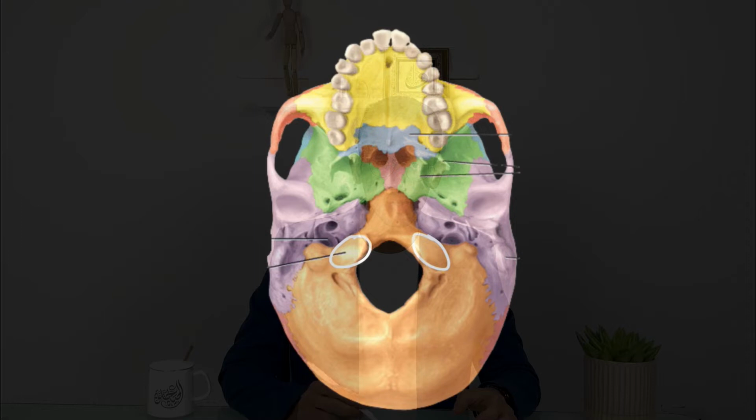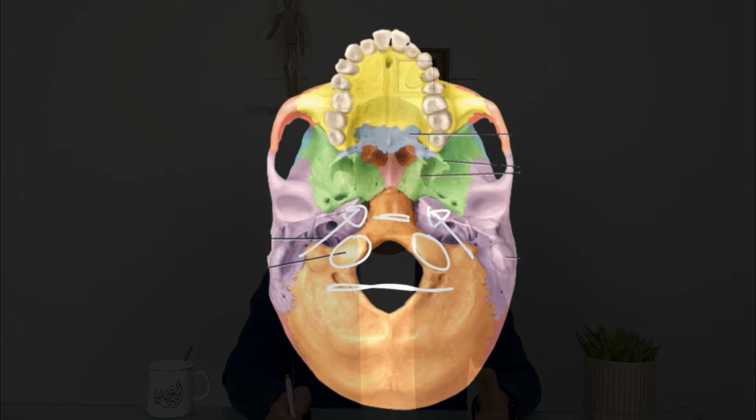The anterior extremities of the occipital condyle are directed forward and medially. The anterior parts are closer together than the posterior counterparts of the occipital condyle. The posterior extremities of the condyle extend backward to the middle level of the foramen magnum, as you can see. The articular surface of the condyle slopes downward and laterally.